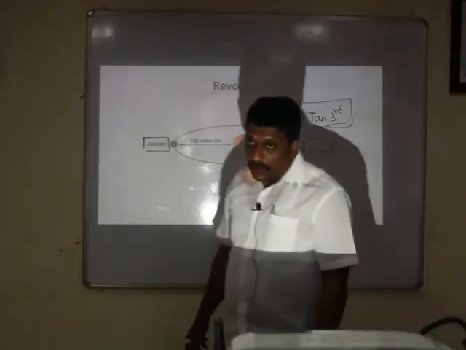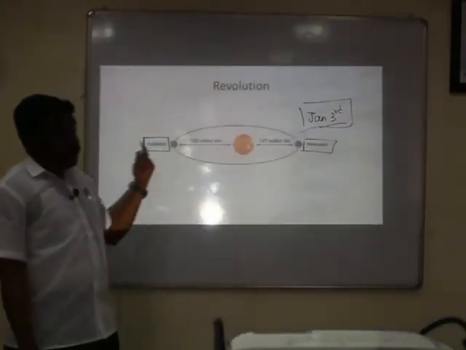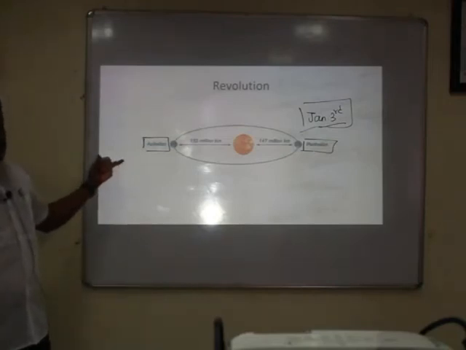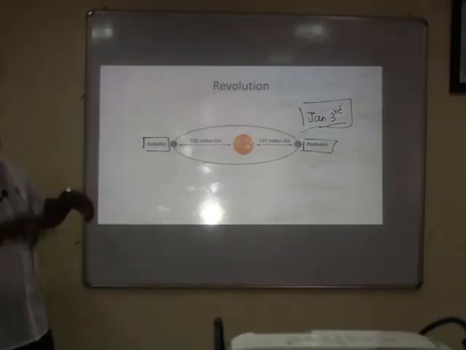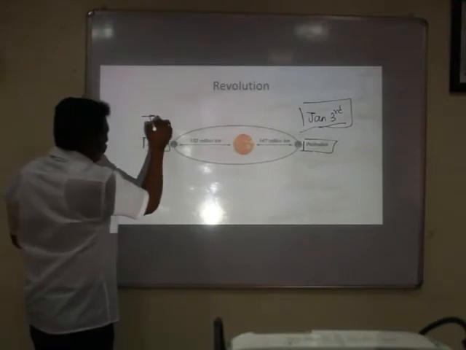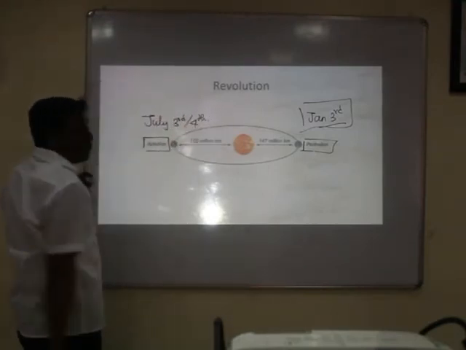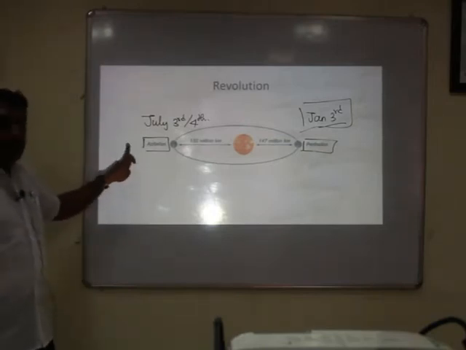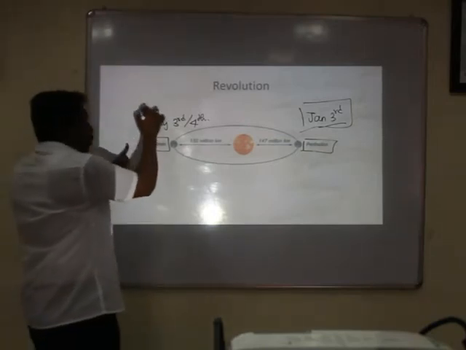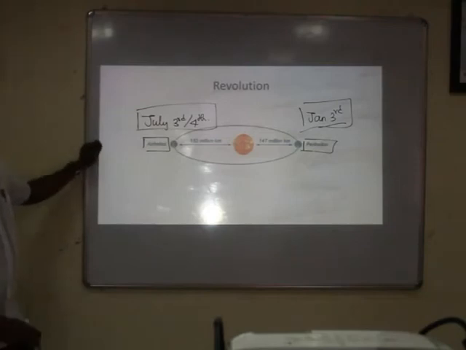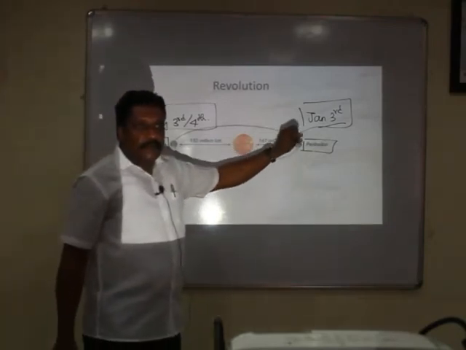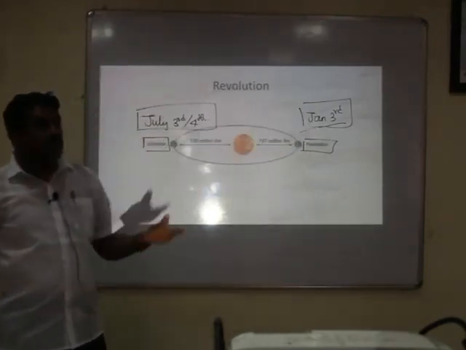Aphelion. I believe that the sun is very far, so you would think it will be very, very cold. But if you ask me which day it occurs, it is July 3rd or July 4th. Distance is maximum, but this is one of the hottest. Here the distance is minimum, but it is one of the coldest.